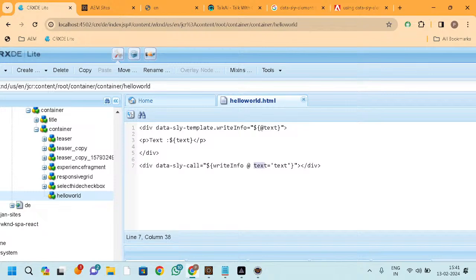So what I have done here is I have passed the argument. First of all, I created one method by using this data slide template, and this is the name of your method. We are passing the parameter, and here we are calling and passing the argument. This is the argument we are printing here, but when I passed the dynamic value, it gave an error.